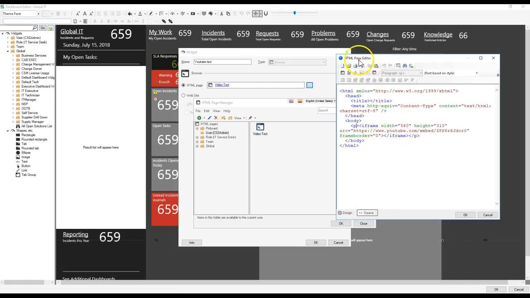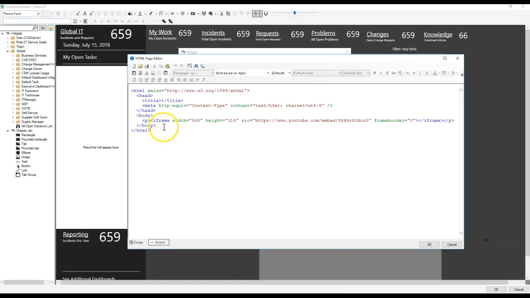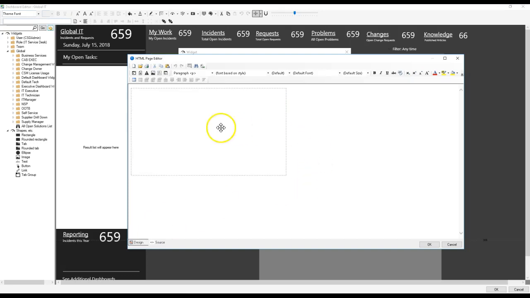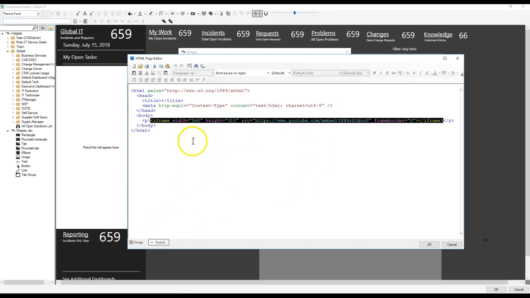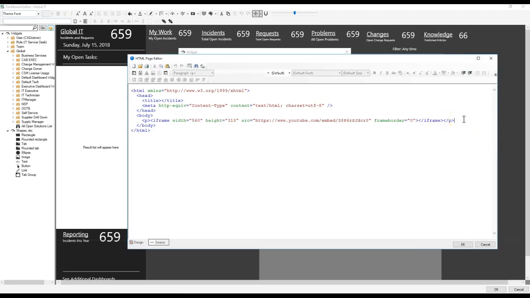So here's the HTML page editor. It works. You can copy and paste some stuff into it. Occasionally I run into issues in the HTML page editor, which is, if you just click around in here every once in a while, when you go back into the source page, and it didn't do it this time, which is great, I all the time end up seeing this NBSP, which I guess is kind of like a line break, or really might not even be anything.